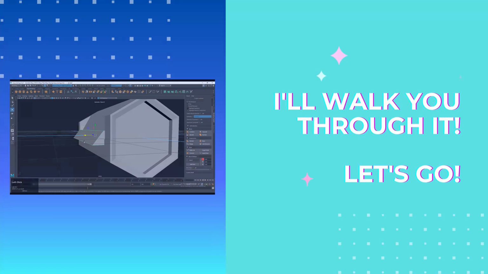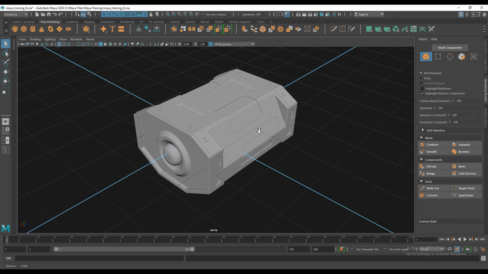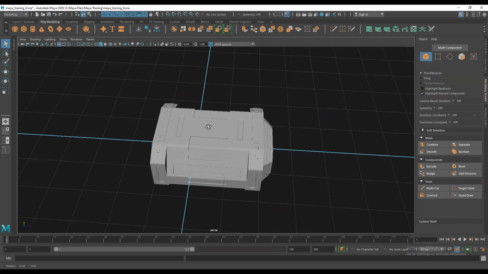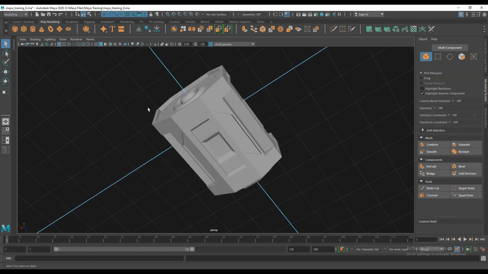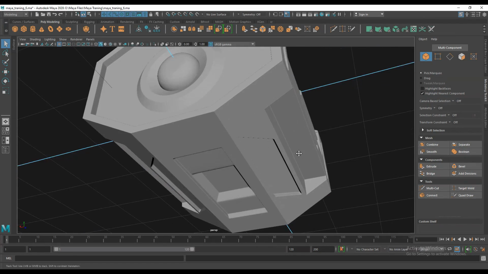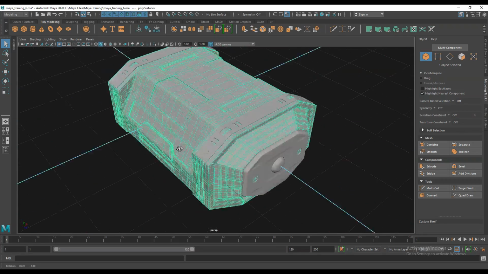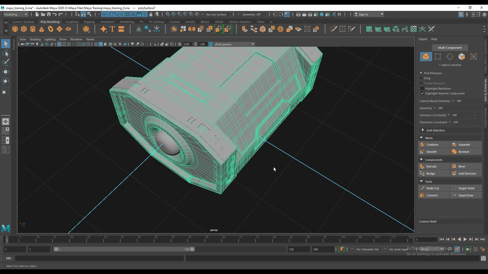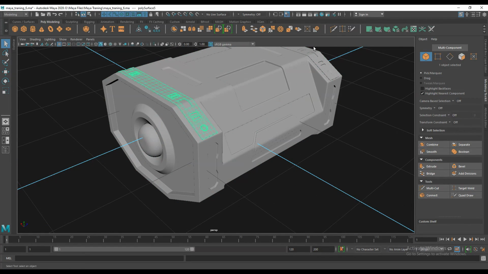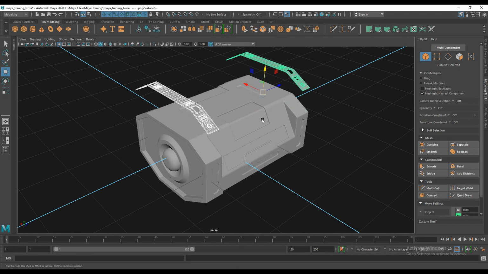So this is Chetan and today I will show you my Maya hard surface modeling workflow. Now let's get started. You can see this model which I have created with the subd modeling workflow, and the modeling process is the same, I just switched the software. I was modeling in Blender and then I decided to learn Maya and I created this. I created different parts and then combined them together, assembled them together to get this kind of look.